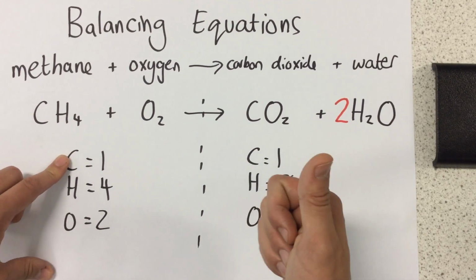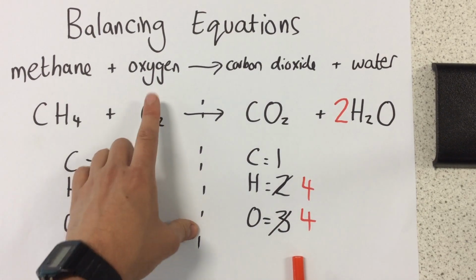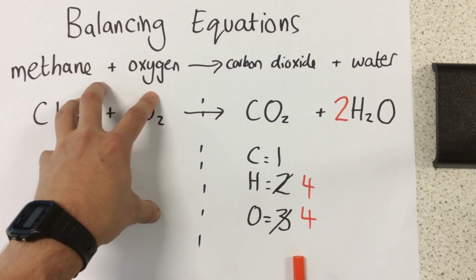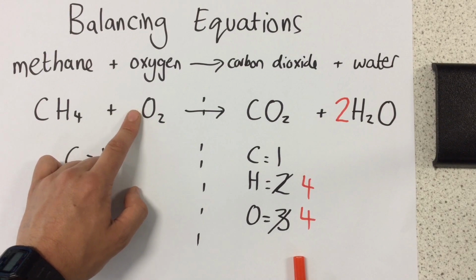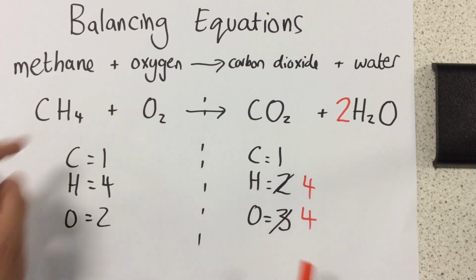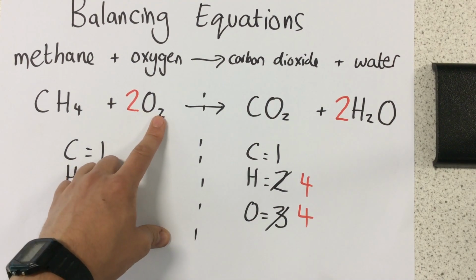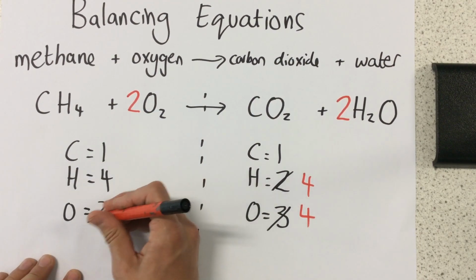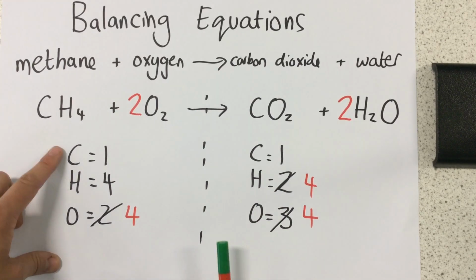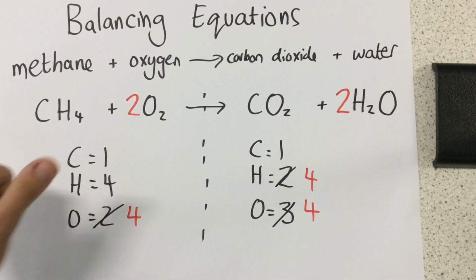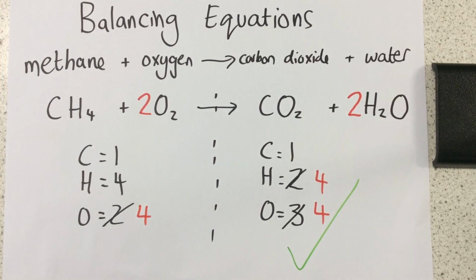So next up, we have a look through. Now carbons are balanced, good. Hydrogens are balanced, good. Oxygens are balanced, no they're not. So I can see I need more oxygens on this side in my reactants. As a result, remember, I can only put numbers in front of a molecule. So I'm going to put a 2 right here to make it 2O2. So now, in total, I have 4 oxygens. Good. Now I'll quickly check, is it balanced? Carbons are balanced, hydrogens are balanced, oxygens are balanced. Well done. I've managed to balance my equation.